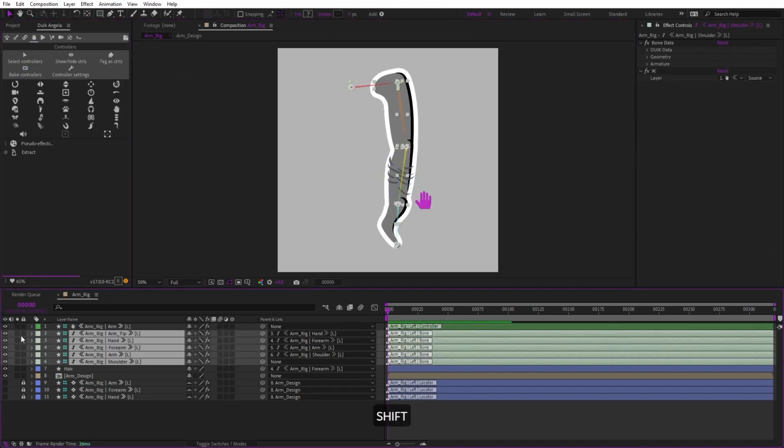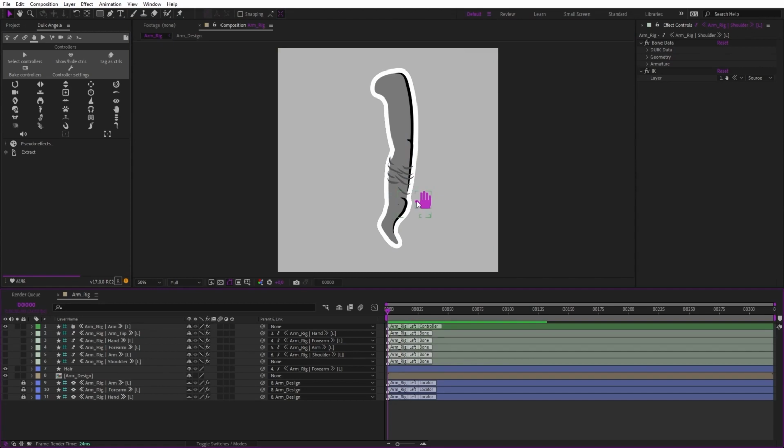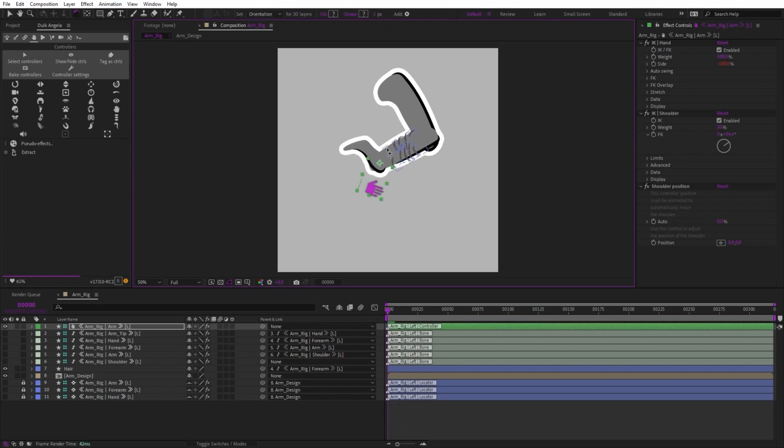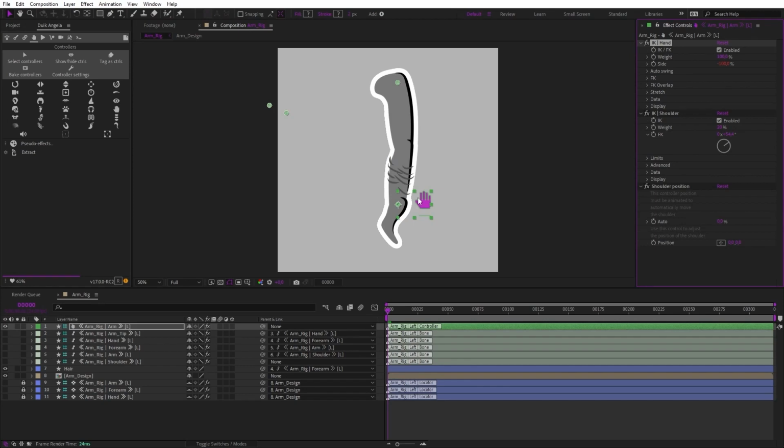And then let's just hide these bones. Don't lock them, we may need them later. Let's just hide them to check how it works. So this is the base rig for the arm, and you can see all the issues we have because of the anchor points and the shape of the layers. So we're going to see how we can use the connector to finish this rig and improve all these shapes according to the rotations of the bones of the arm.